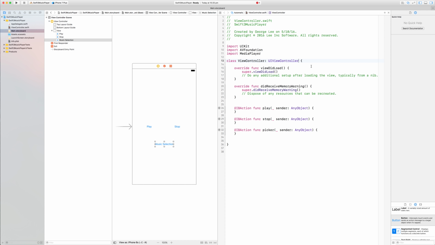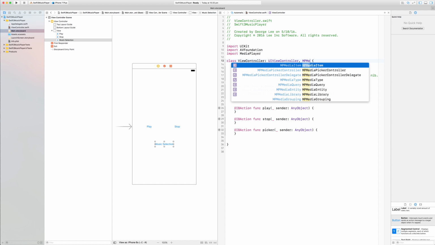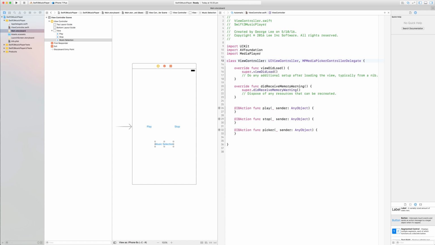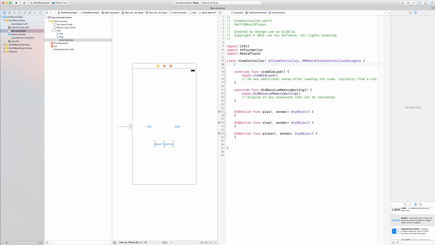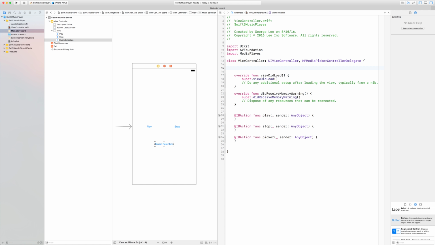And since we need to use the MPMediaPickerControllerDelegate, we need to insert the delegate here, if this is where we want to put it. Now the music player and the delegate need some essential components, and to save the song so that you can access it with the AVAudioPlayer.